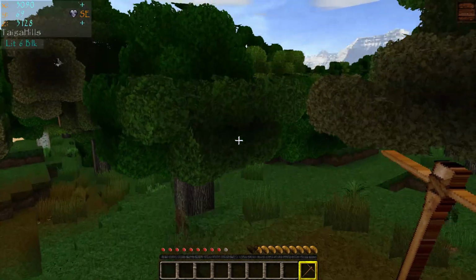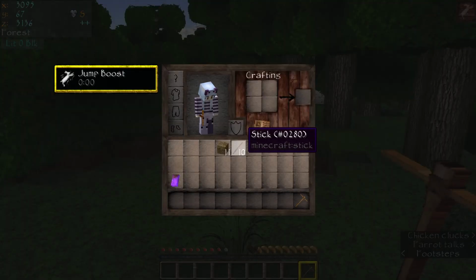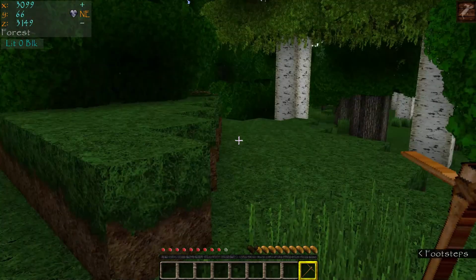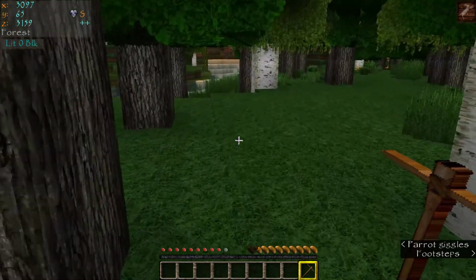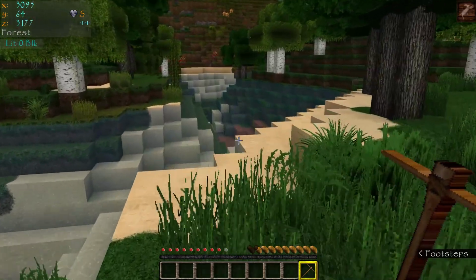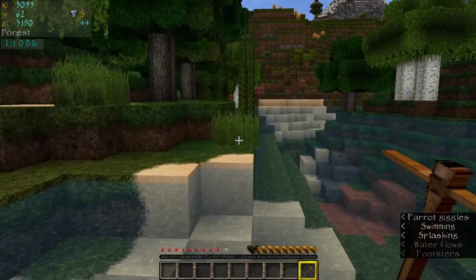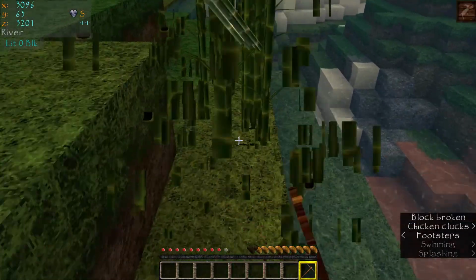Okay, let's head... Whoa! Okay, that's... I guess it's the grass that's giving me the jump boost. Come on, wolf. I don't know what I should call him. Should I call the parrot-wolf combo my wolf-riding parrot? Parrot talks, parrot giggles, that's really cute.